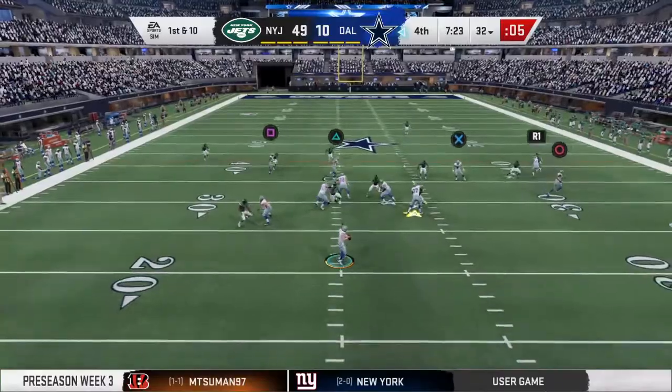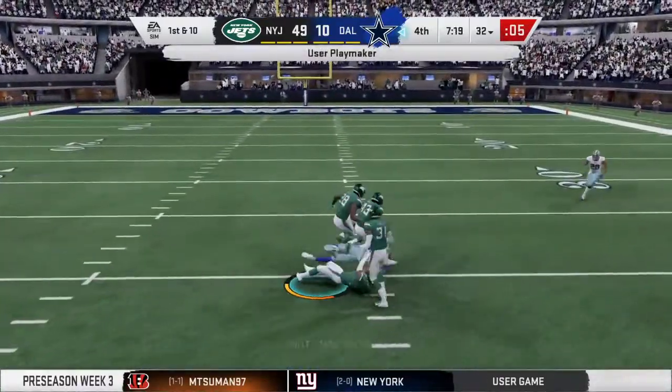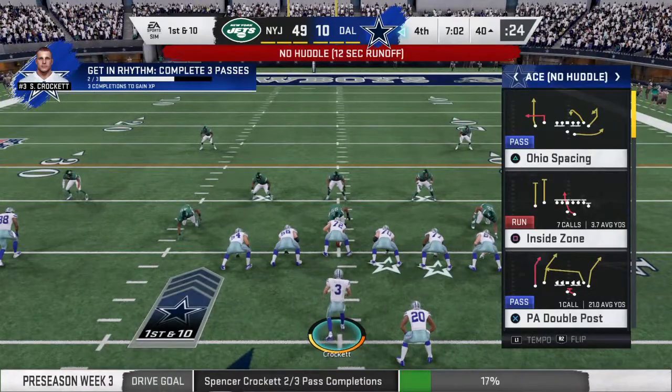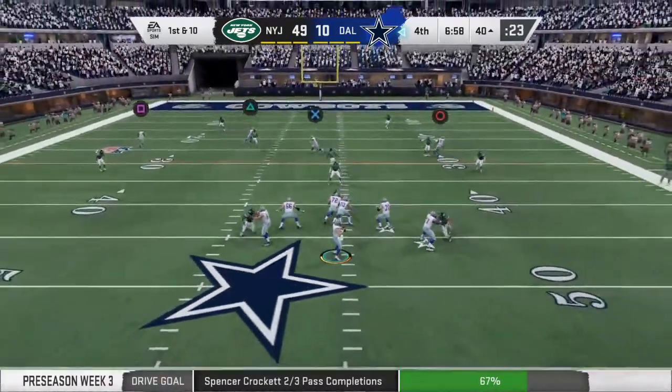From the gun, Crockett. Got an open man, it's Aikman. And they've got it well across midfield down to the 40 before it's all said and done. He got 29 yards that time.